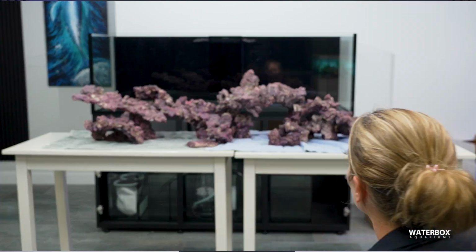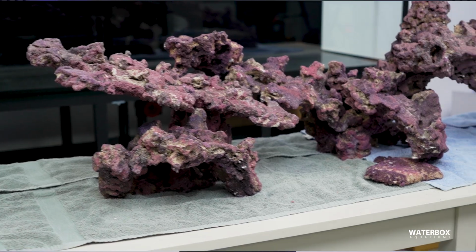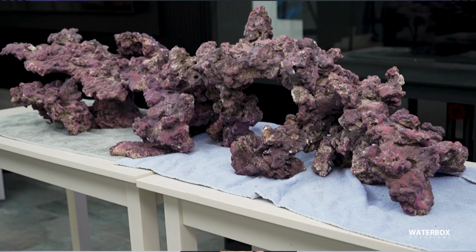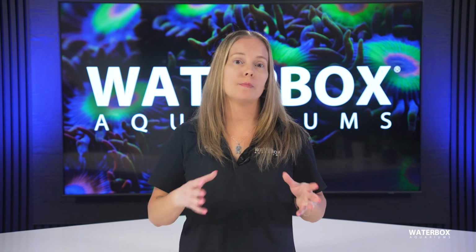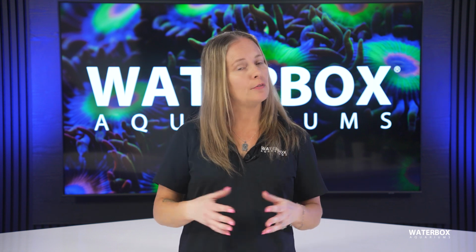Add layers with ledges. Ledges provide solid, flat surfaces for corals to attach and to build up height in your aquascape. Plan for your corals. Consider the type of coral you plan to keep when determining the height and structure of your aquascape. Some corals may encrust along the rock, while others will grow tall. Their light requirements will also vary.